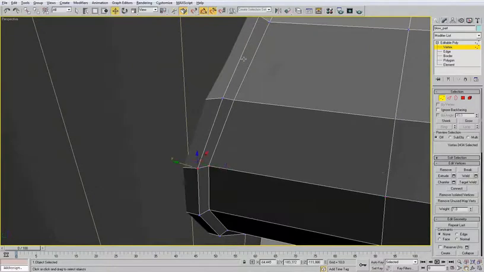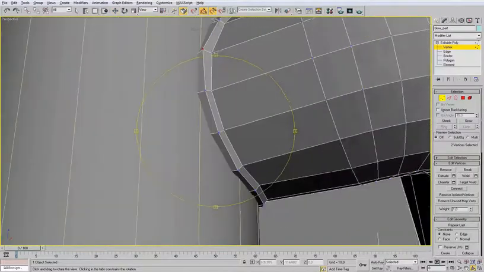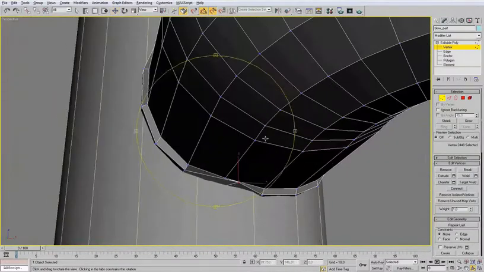Select some vertex, like I will select these and these, and I will move them a little bit back and up. Now let's say these I will keep how they are. Select these two. No, just one. Move it forward and in some side. Just deform the shape. Too much. Like this.